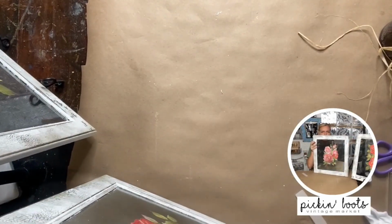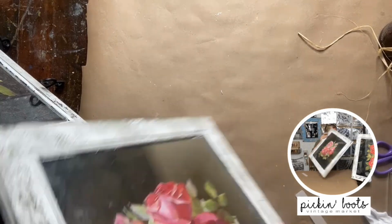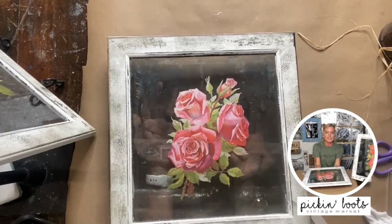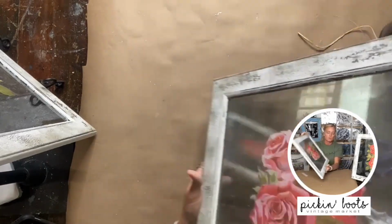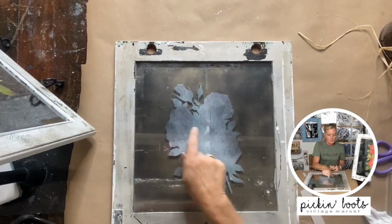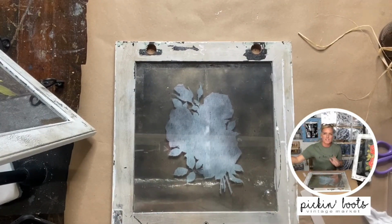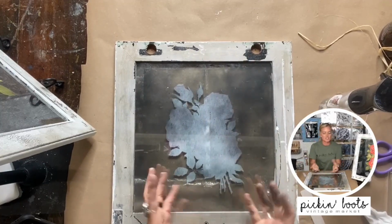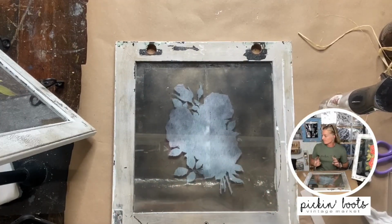However, you can still see my fingers through it. You don't want to be able to see through it, because a true mirror you can't see through. So after you mirror spray it, flip this over. What I did was I took a little bit of vinegar, sprayed it, took a paper towel and just dabbed it to make it look more vintage.